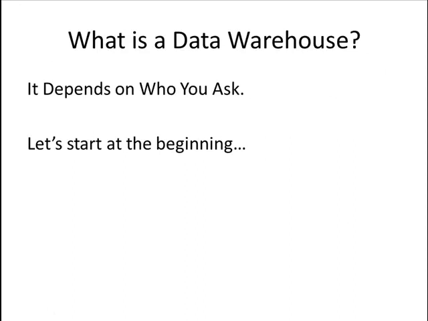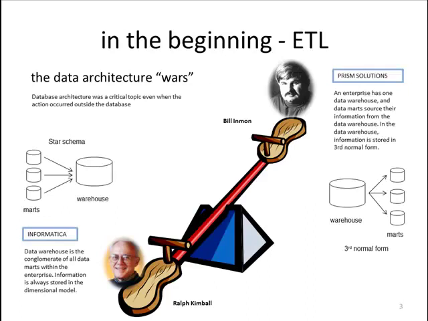So what is a data warehouse? Well, it really depends on who you ask. There are two schools of thought. Bill Inmon and Ralph Kimball champion those schools. Ralph Kimball believes that all of the data marts in an enterprise comprise or feed into the data warehouse. Inmon believes the model is the opposite — that there is a data warehouse and it supplies all the data marts. There are differences in schemas as well. Kimball believes star schemas are the way to go; Inmon likes third normal form. Both architectures have merit, and what I typically see in my experience is some blend of the two. I don't really see pure Kimball or pure Inmon data warehousing done anymore.